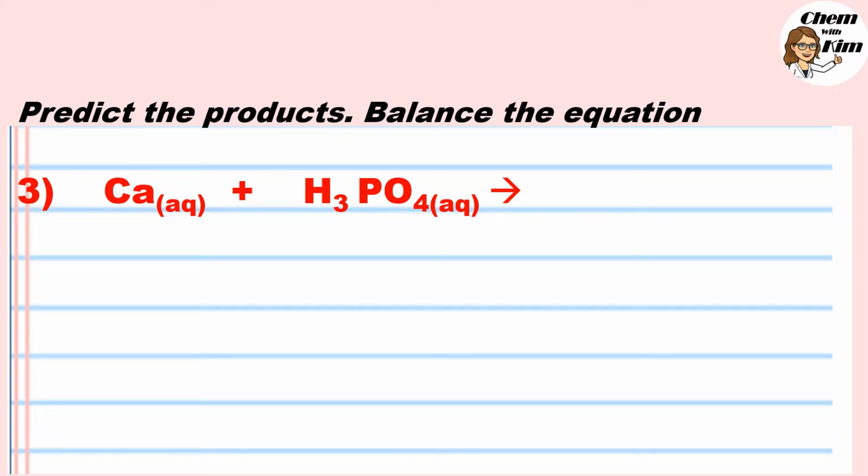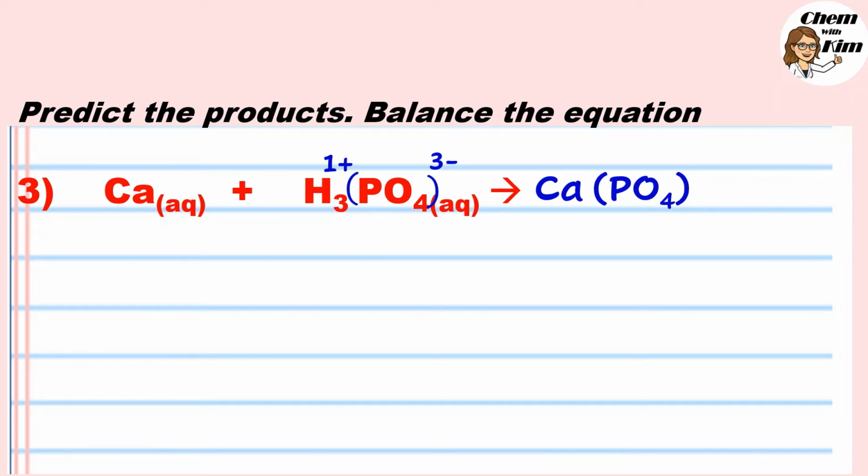In this example, since we have a single element reacting with a compound, we should identify that as a single replacement reaction. So calcium is in group 2 of the periodic table, so when it's in a compound, it's going to have a +2 charge. The hydrogen has a +1 charge because it's in group 1, and the phosphate ion on our reference sheet tells us it's going to be a -3. So the calcium and the hydrogen cannot come together because they're both positive. So the calcium is going to want to combine with the phosphate. So we got our opposites attract. We need to remember positive comes first. So the calcium has to be written before the phosphate in the formula.